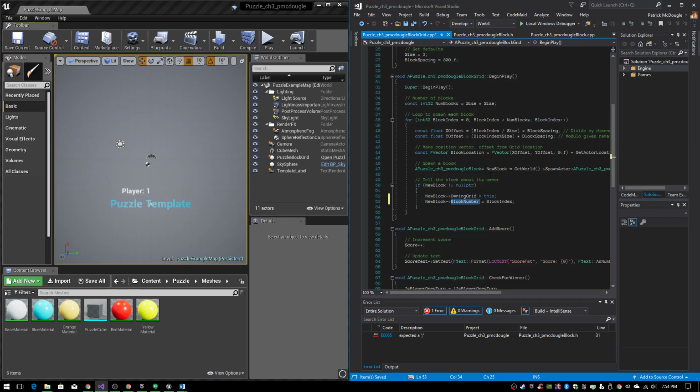Now it's gone. This block index, an integer. Block index is an integer. Yes, an int 32. Right?